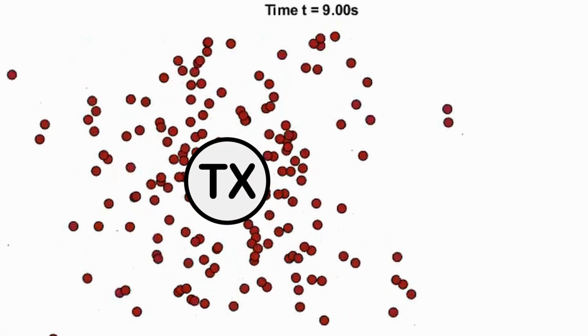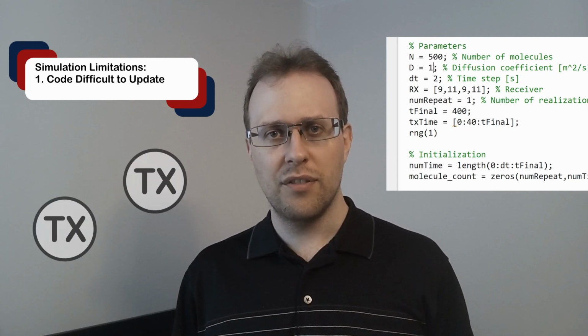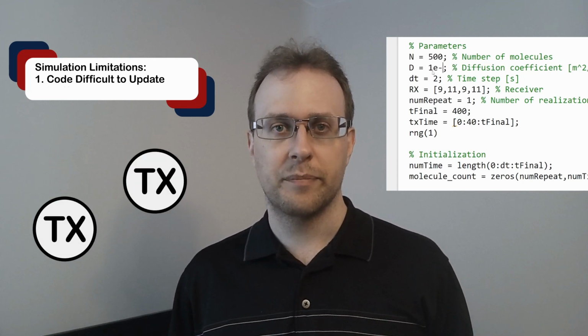In the early years of my PhD, I put together some basic molecule simulations to run in MATLAB software. These supported my early research into molecular communication, where a transmitter releases molecules observed by a receiver. But I was hitting limitations. There were two main problems. First, I had to directly modify the simulation code if I needed to make any changes to the system. This made it inefficient to test new variations, like including more than one transmitter.